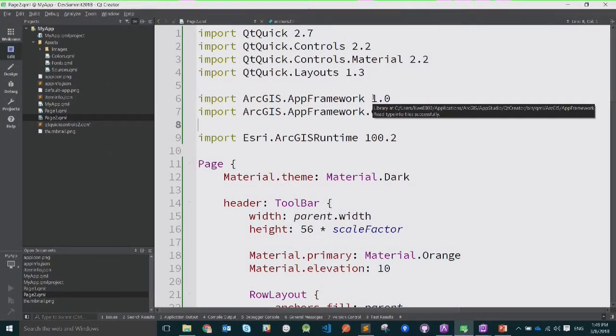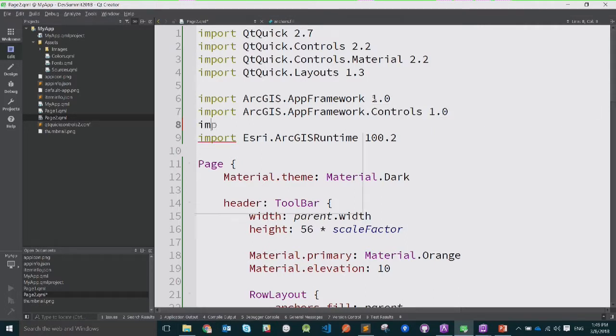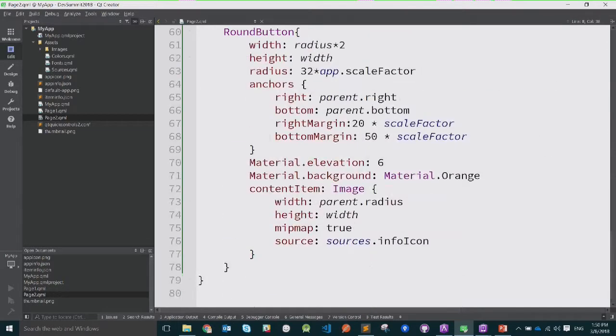So the first thing is you need to have the right import. To load the module, let's go ahead and do that, ArcGIS. Okay, so this is how we import the speech module, and let us create the text-to-speech component.